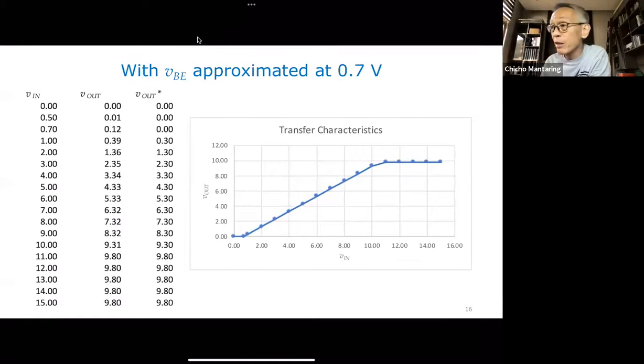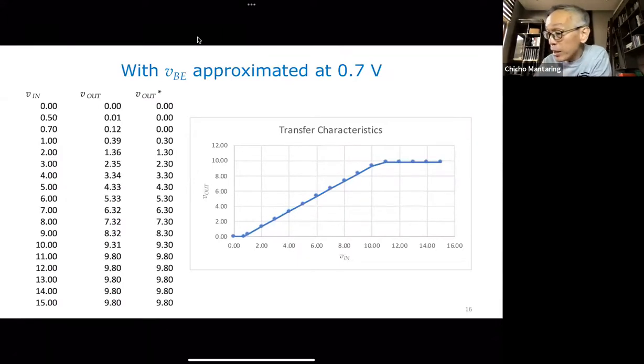model of the transistor. So remember, we've been talking about two models of the transistor so far. One is the exponential model, which we usually use when we do calculations where our input is changing. And the other is your simplified model, which we usually use when we're doing DC calculations, for example, when we're calculating the bias point. And in the simplified model of the transistor, we just say that VBE is equal to 0.7 volts in active mode. That's what we do.